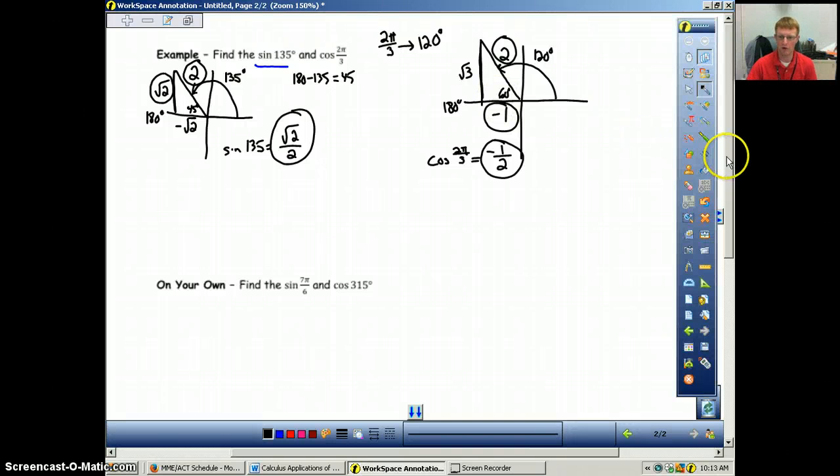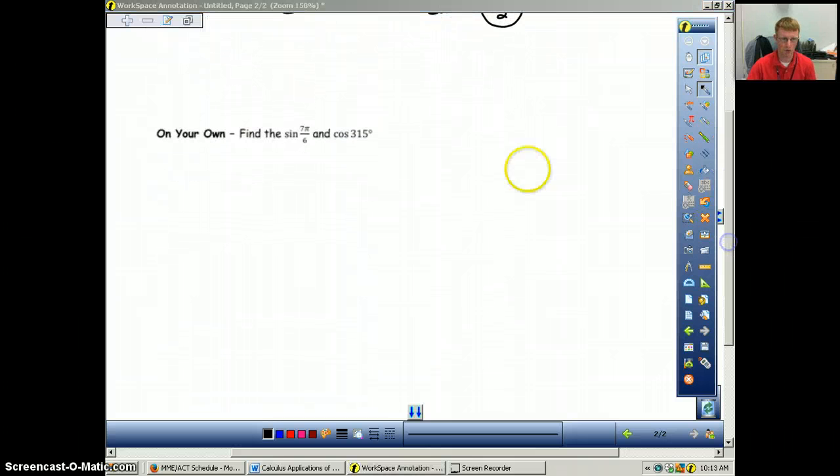Okay? So what I want you to do is try these on your own. Just try them and see what you come up with. See if you can come up with answers. They should be very similar to the answers we've come up with before in the table from before. Just maybe some will be negative or positive, depending on where your reference angle is. So try these on your own separately, put in an answer, and let's see how you do.